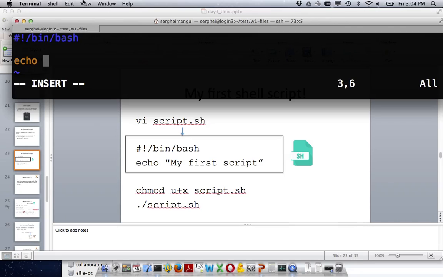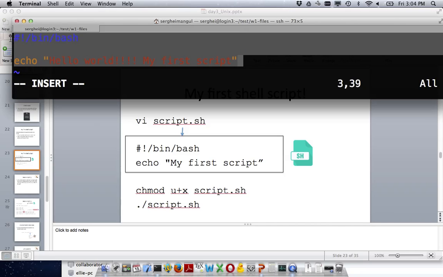It doesn't matter if you put the space here or not. You can put the empty line, it's all right. And then you say echo, hello, my first script.